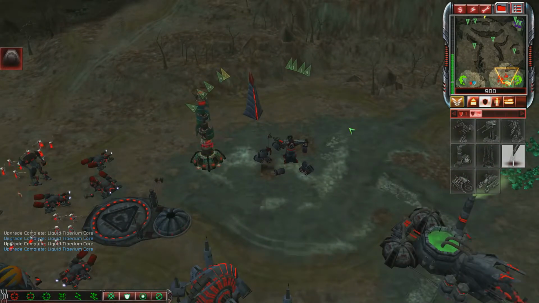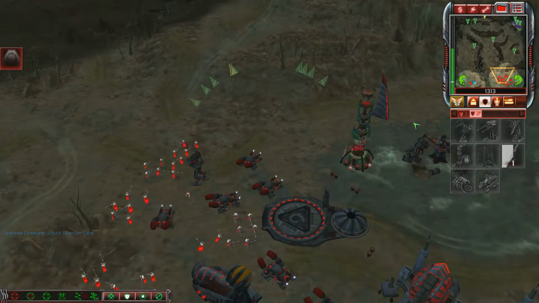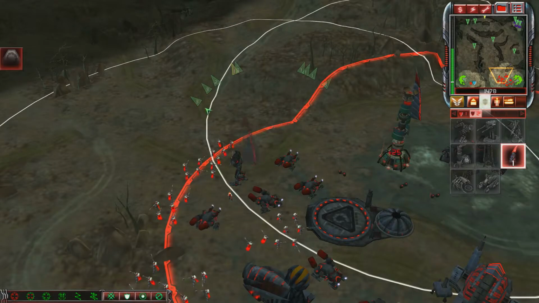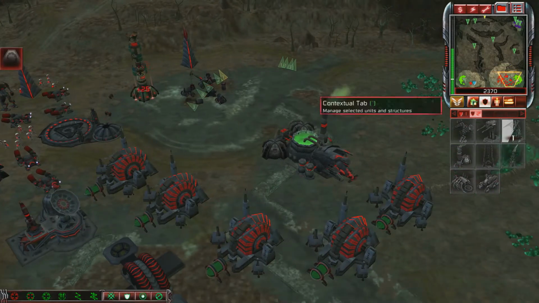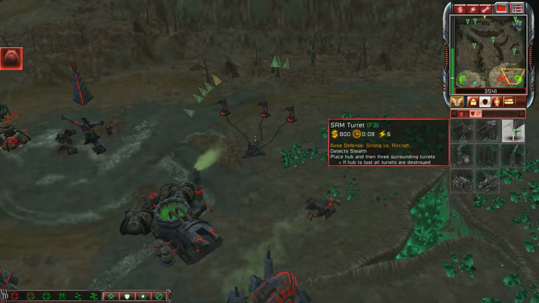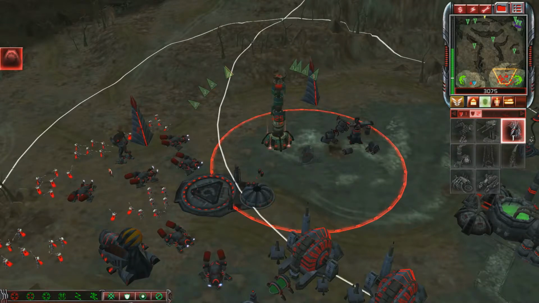We'll do so. Get myself a couple obelisks to guard this area. Just a few SAM sites is all I really need for my defenses, I think. I'll just build a few of these around.